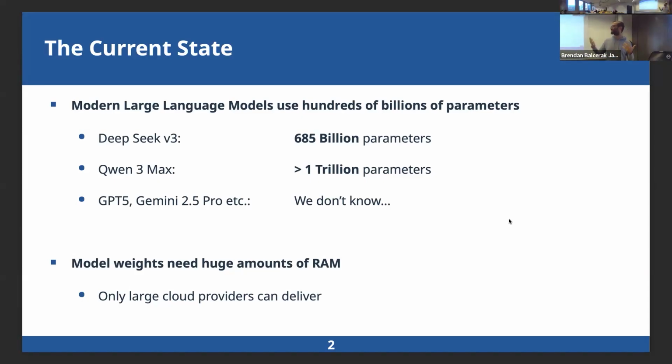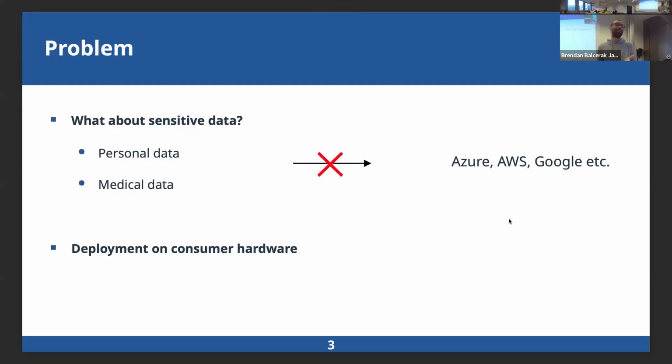And this is just insane, to work with models with so many parameters. And think about if you are dealing with sensitive data. You want to use applications where you have personal data, or applications in the medical field, for example. Then maybe you do not want to send this information to the hyperscalers which are able to run these models. I'm talking about Azure, Microsoft, Amazon Web Services, Google, and so on. Maybe this is not the best place for your data. And you want to run these models on your own local machine, on consumer hardware. But how can you do this?